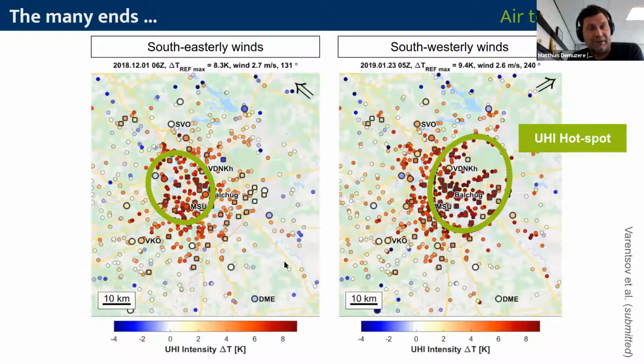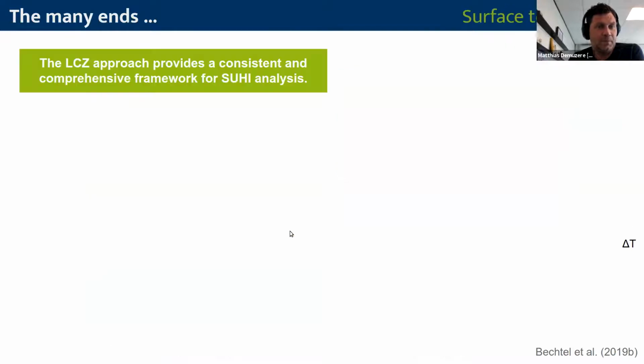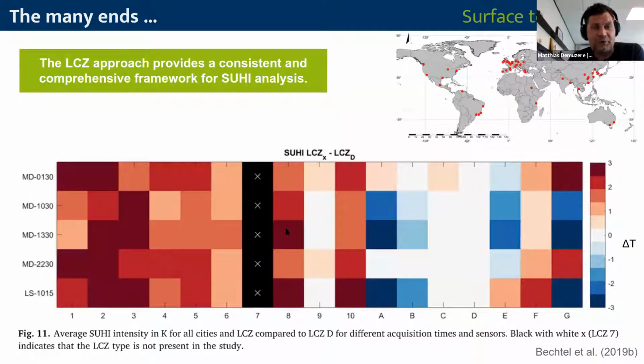In a subsequent analysis, this information is now also used to disentangle the role of local and mesoscale drivers of this UHI signal, concurrently addressing the often large intra-LCZ temperature variability. But also surface temperatures are often considered. For example, the study by Bechtel et al. investigated the suitability of the LCZ scheme for surface urban heat island studies, which was based on 50 global cities using both MODIS and Landsat land surface temperature data.